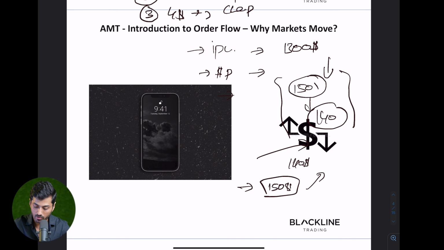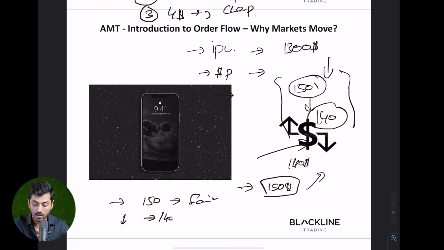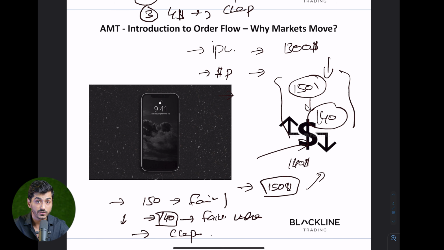So again, in this entire scenario, we can conclude that there are three major things that have happened, right? 150, high volume gets traded, considered as a fair value. Negative catalyst hits, stock dumps to 140. Given the new economics, given the new change, that price becomes the new fair value. Things get better. That 140 is considered too cheap now by the buyers, right? And the stock reverts back to 150. This is exactly what happens in the markets on every single day.